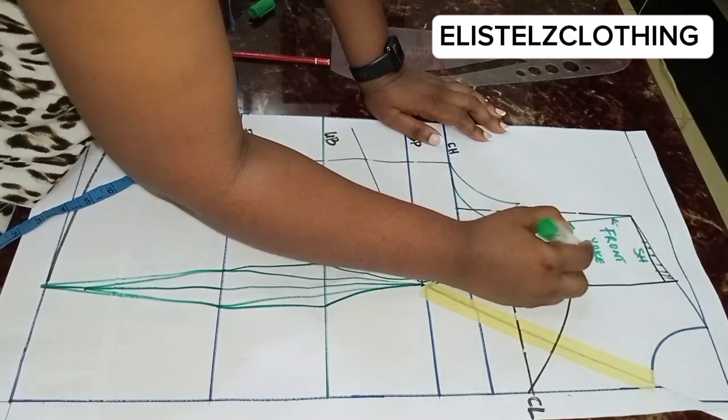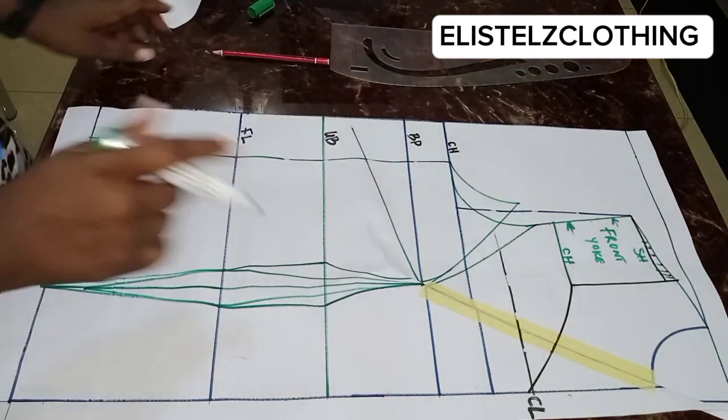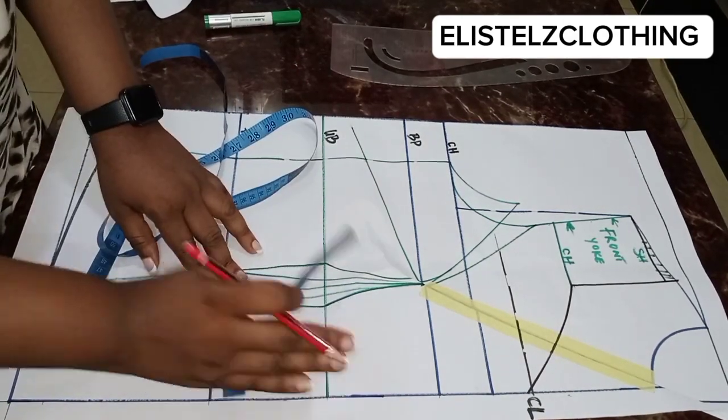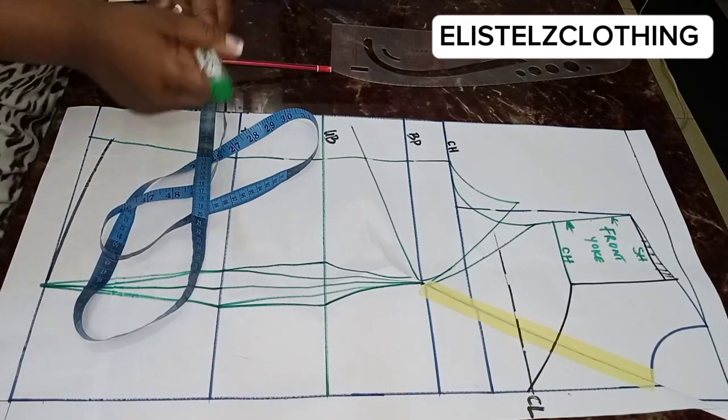And the shoulder area, I'll write it as SH, and I'll also write CH to indicate the part that is facing the chest line. These labelings are important so that you don't go mixing them up when you're transferring to your fabric. Now, let's begin with the actual alteration on the front.